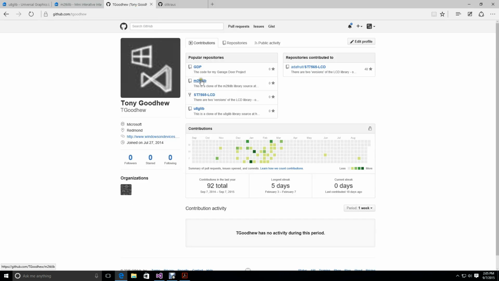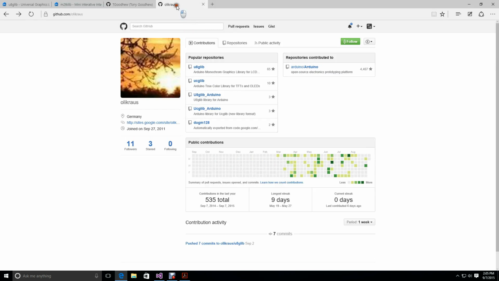Instead of having clones of these libraries on my GitHub here, I'll be able to get rid of these and just use the libraries that the author, Oleg Kraus, I think it is, has to actually drive these displays. And this is a phenomenal library. A ton of effort went into this.